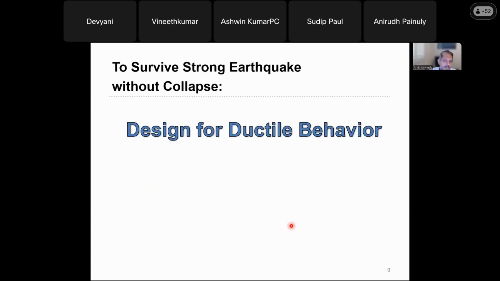Okay, now, let's talk a little bit about designing for ductile behavior. One of the things that I notice when people talk about ductility or ductile behavior is people think about ductility as being an inherently good thing. It's like, okay, you want a ductile building because you want ductility for the sake of ductility. So in some ways that's okay to think about, but really, why we want buildings to be ductile, there's actually a much more fundamental reason. I want to get to that. I don't want you to just think, we want our buildings to be ductile. I do want you to understand why we want our buildings to be ductile.